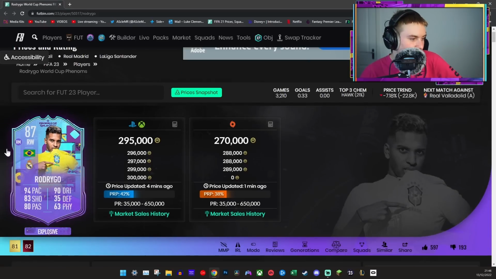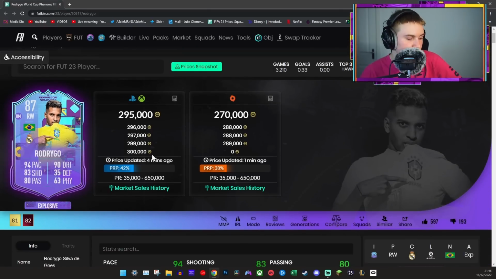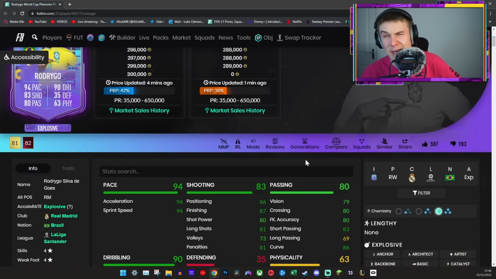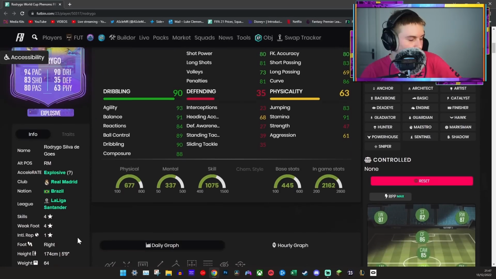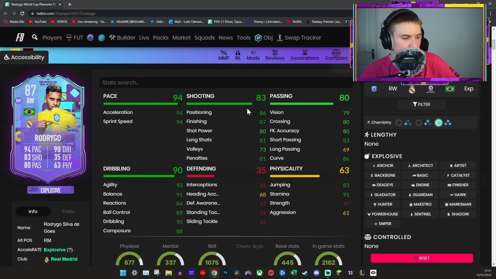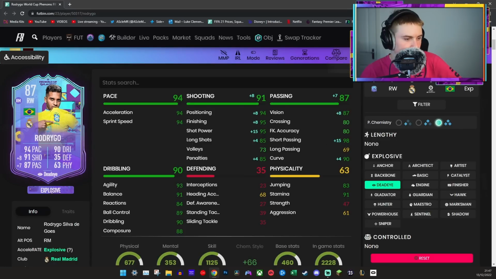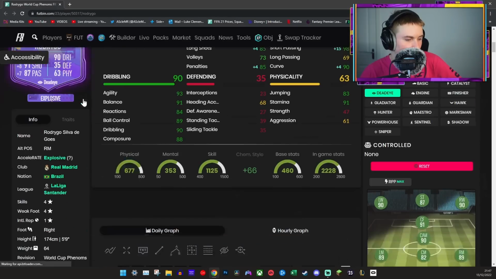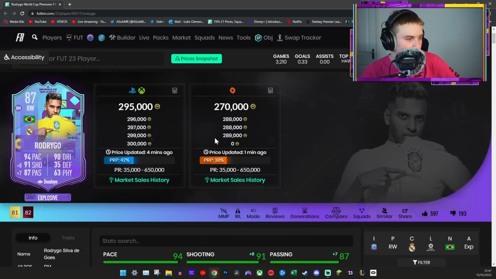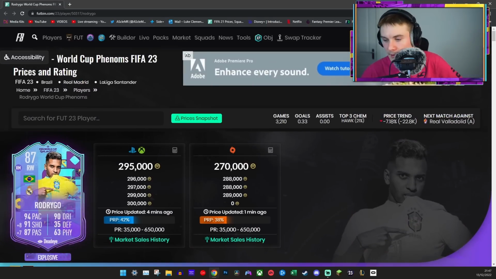And to top it off, we have this right wing Rodrigo. 295k is coming out. Imagine him and Vinicius. Ugh. 4-star. Great pace, great shooting and passing. Might whack a dead eye on him just to improve that. His dribbling is insane and his pace is great. People are whacking an onto and a dead eye on a hook. Yeah, I recommend a dead eye personally. But yeah, let's get into the game and see what has been put into the game.